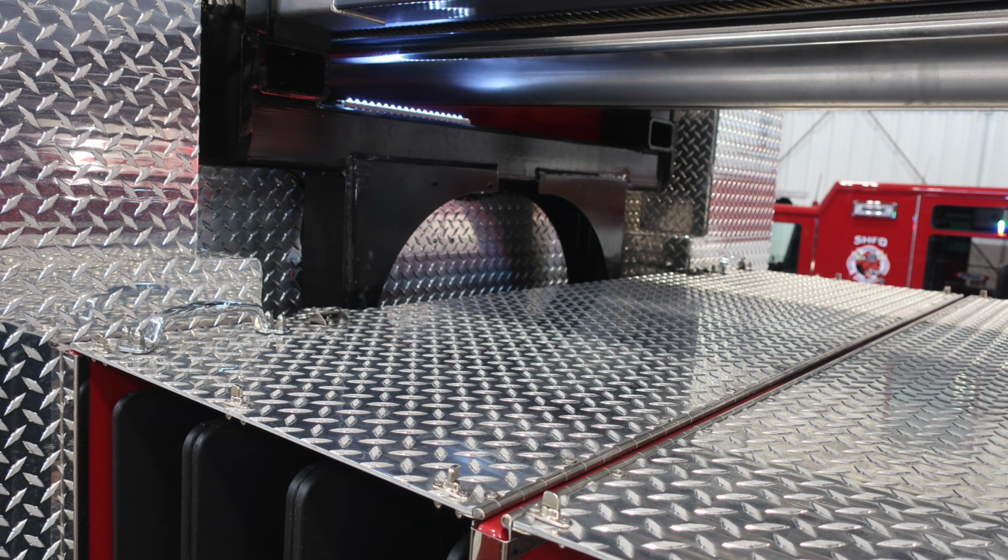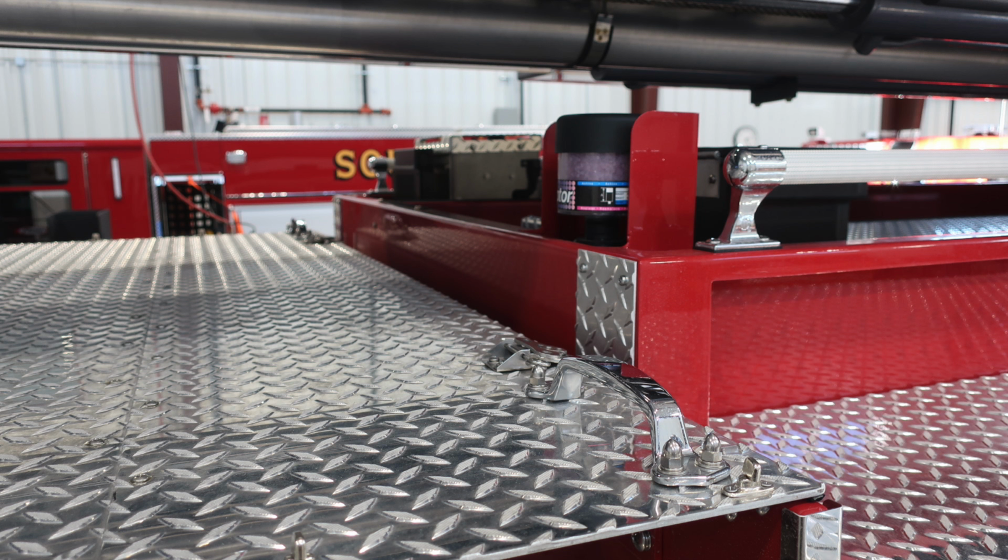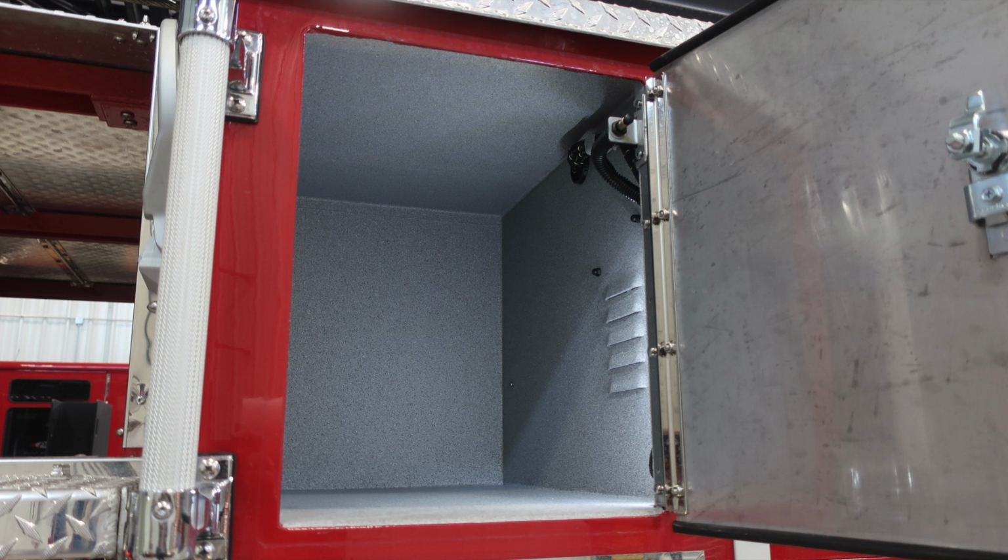This is the cradle that holds the ladder in position. As we look to the rear section of this, you'll find your water tank, also your foam fill location, and also your hydraulic system for your foam system.